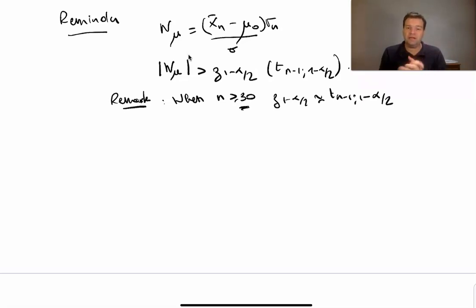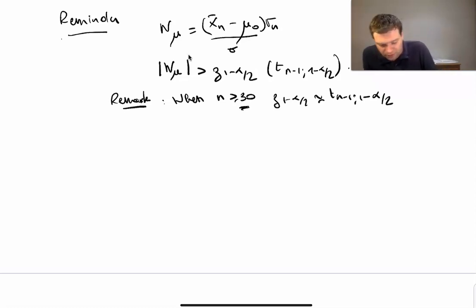That is a remark to begin the next part of the hypothesis test. This is true for the other hypothesis tests. That means that when the student distribution is very close to the normal distribution, we will consider in other situations as well that rejection regions are the same. And that can be applied, therefore, in different contexts in the next tests that you are going to see.